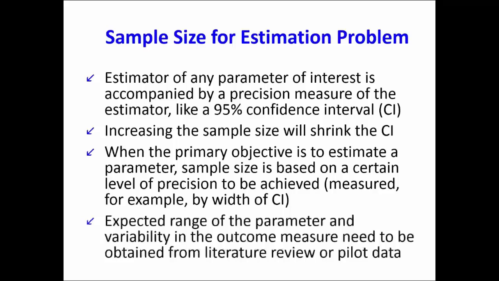Again, the true parameter value and its variability will affect the width of the confidence interval, the precision. So again, we probably also need to do some analysis under different scenarios, just like in the testing situation. We calculate one sample size. That's the number of patients you will need. Then we'll calculate, say, the worst scenario, where everything works against you. What kind of precision are we looking at?